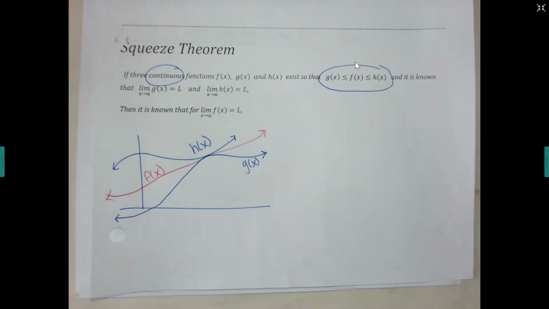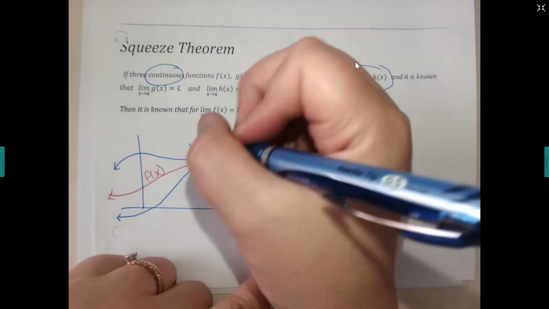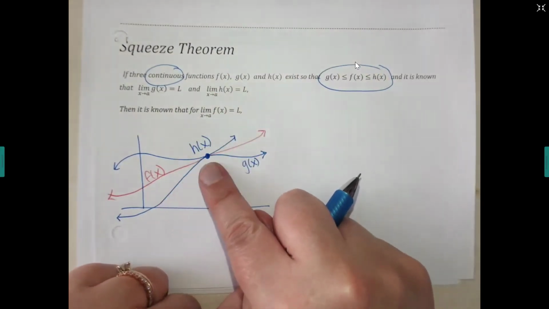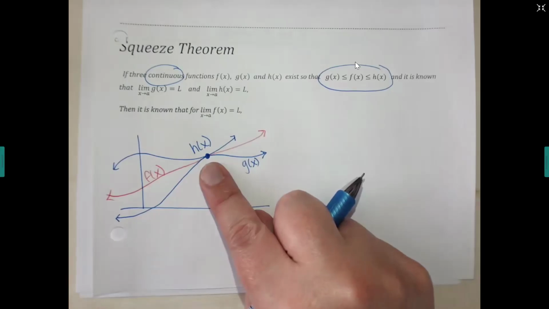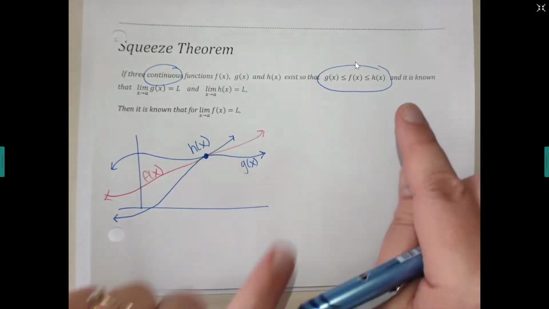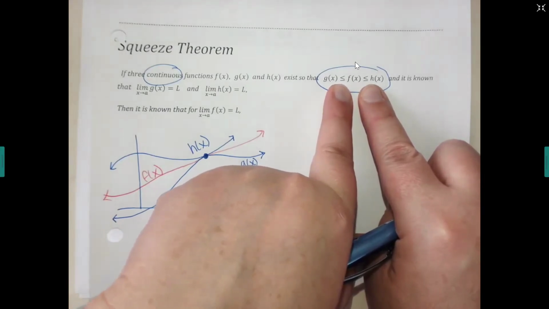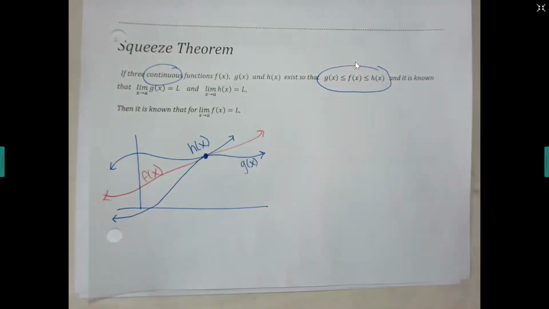So here's essentially what the squeeze theorem says. If you have a function f that has to stay between 2 other functions, and those functions touch or equal each other, like they do right here, then your f would have to also hit that same number, because that's the only way that it could stay between them. Now, we're using the word between a little bit loosely because do you see on these equal to's that means it doesn't have to be between, it could be equal, right? But if your functions squeeze together, then f has to equal the same thing.